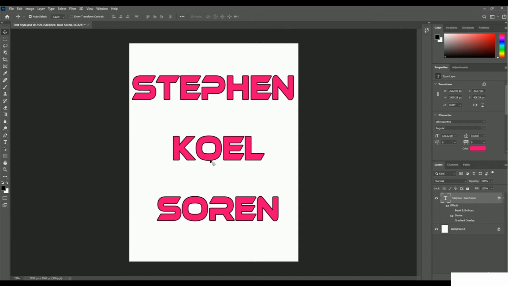Then I'm going to change the color, and I'm going to add a gradient overlay inside the text. So let me turn on the gradient overlay. Okay, cool. And finally, I'm going to apply the bevel and emboss inside the text. So let me turn on bevel and emboss. And this is the effect of bevel and emboss, and we are going to learn every single process, how to apply stroke, gradient, bevel and emboss in text. So let's take a look.